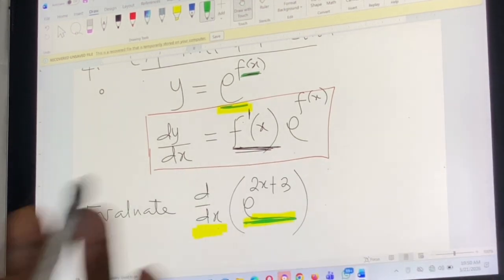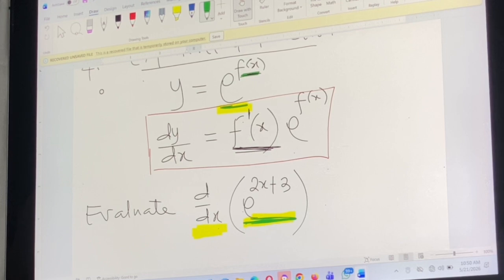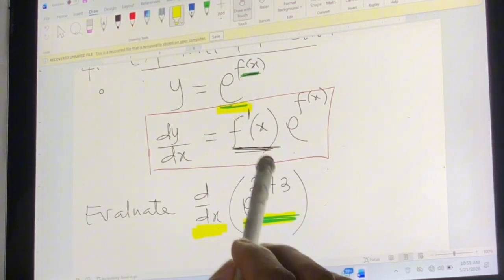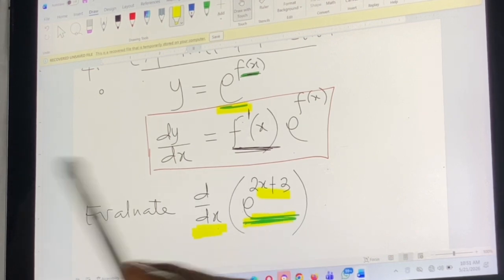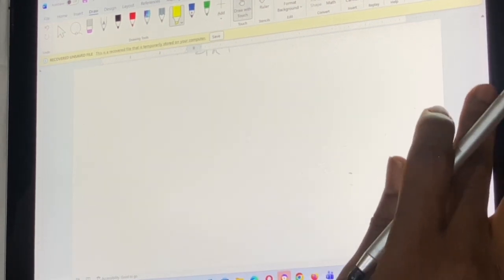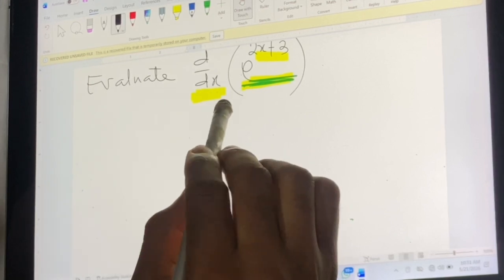And remember, for us to differentiate any function, or any equation, the first thing we have to do is to identify the function. Of course, this particular function here is an exponential function, and we have to go back to the format we use to differentiate all exponential functions. We said that the format to differentiate all exponential functions is to differentiate what is at the top and repeat the equation. Let's solve this to understand this properly. Solution first.